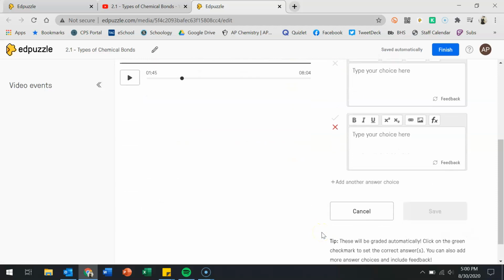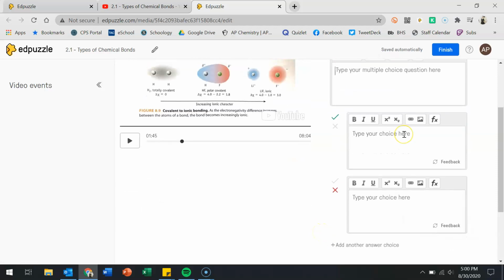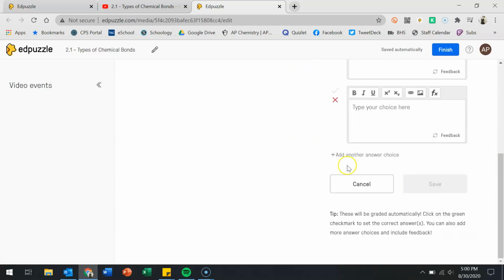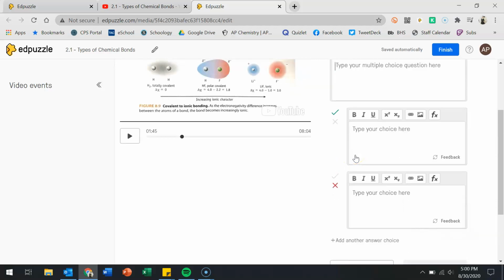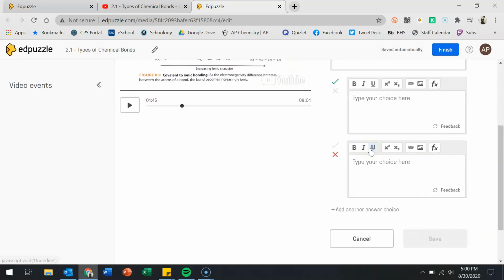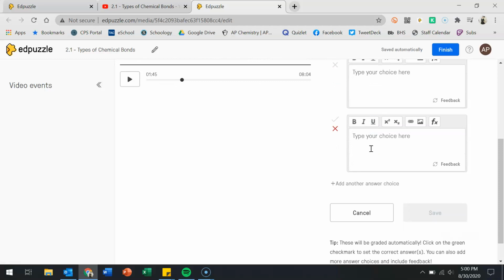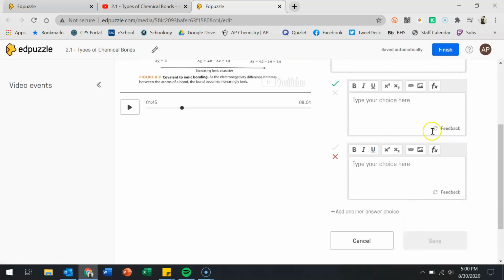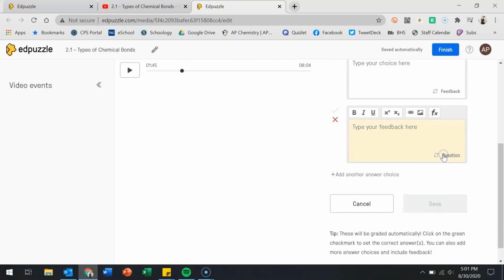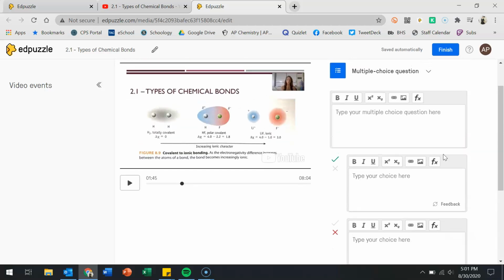And then just like any multiple choice question, you can put in the right answer, the wrong answer. It does not randomize, so make sure that it's not always the first answer that's right, because they'll probably pick up on that. You can also, if you click here and give feedback, that feedback will show up when that student selects that answer. So if you want to give some clarification as to why that's the right answer or why that's the wrong answer, you can give immediate feedback on that as well.